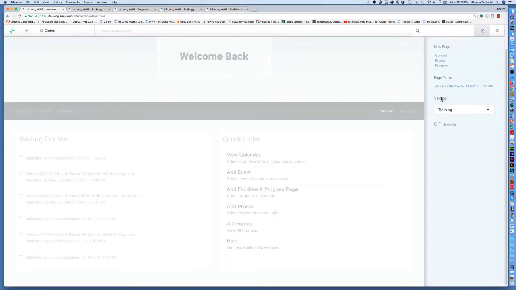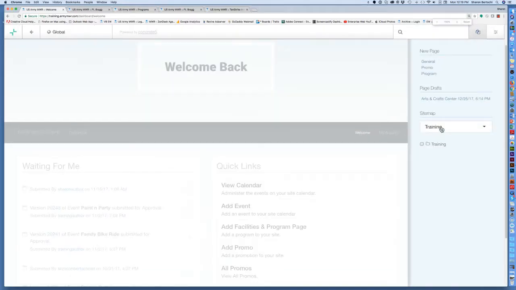All right, down here we have a sitemap. Let me make the screen a little bit bigger for you to see. You can see that we have a sitemap that looks like the one that we saw when we first started. And if we click that open, you'll notice that the folders open up to reveal all the pages that are on our site.